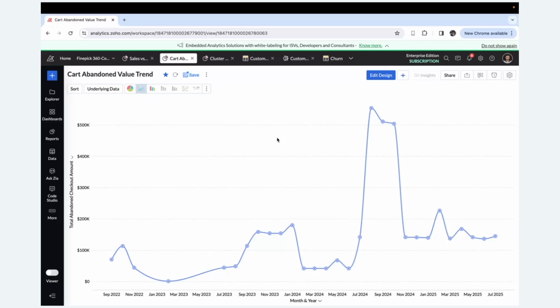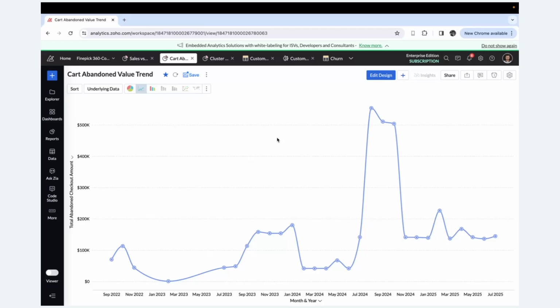Now this report shows the cart abandonment rate over different months and years. I want to run an anomaly detection test on top of this report. So basically, I just want to flag the data points whenever the cart abandonment rate crosses 34%. Either it goes up by 34% or it goes down by 34%. I want to flag those data points as anomalies.